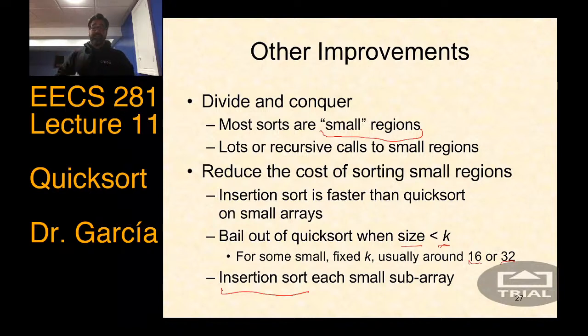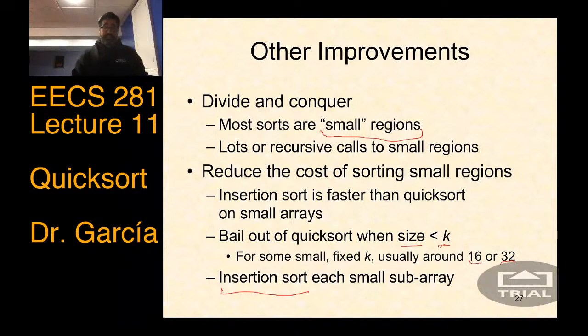In fact, that is what intro sort does. Based on some heuristics, I mean, I wouldn't really call them heuristics, let's call them best practices, the intro sort will select the proper sort to use. Okay, and I'll talk about that in a little bit.